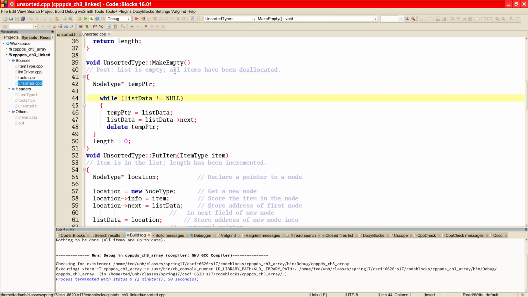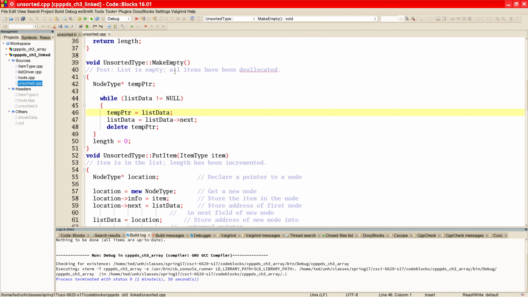So in other words, you start with list data, the head pointer, and then basically you're going to delete as you walk through the list. You're going to continually shorten it by looking at what you're pointing at, keeping track of what it's pointing at, then you delete the thing that you were just looking at, and you make the new head pointer the thing that what you just deleted was looking at.